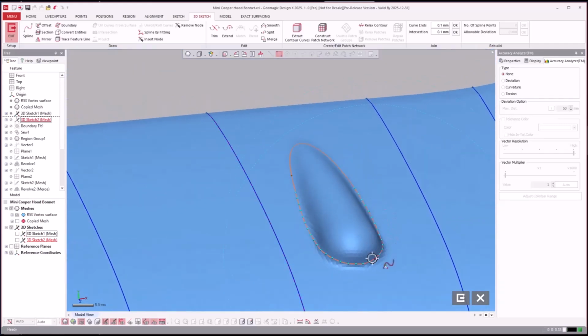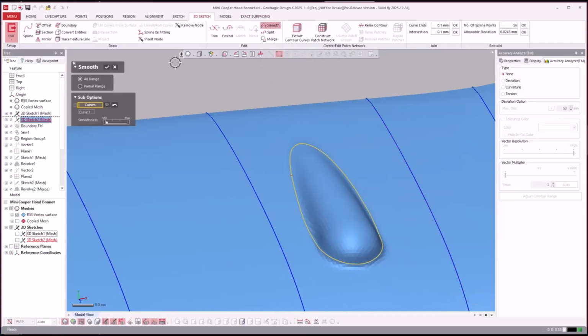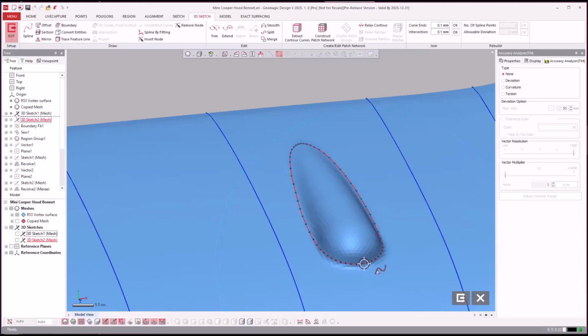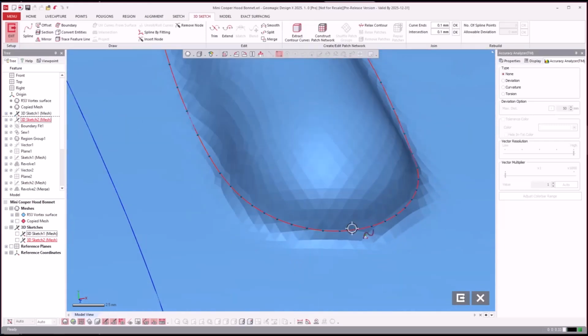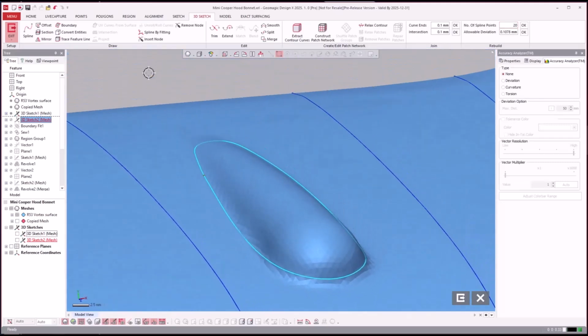curve. And if I wanted to mess with it more, another way I could smooth it out too is use the smooth tool. And I could say I want to smooth that curve out. And then another thing I could do to smooth it is just change the resolution of it. So if I click on this curve here and it says it's got 56 nodes here, I could say make it with 20. So now look at it, it's got 20.